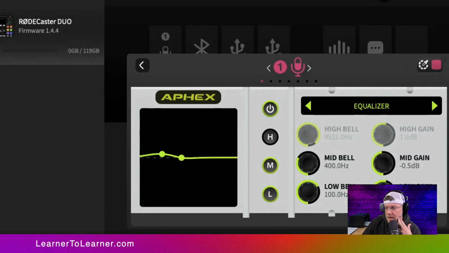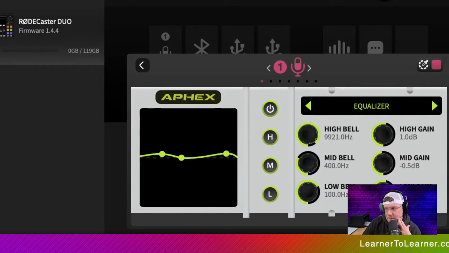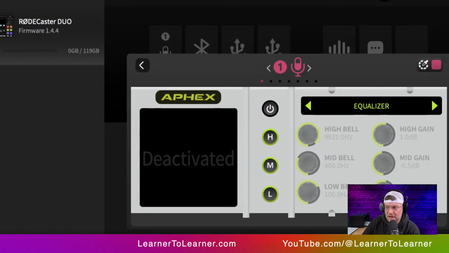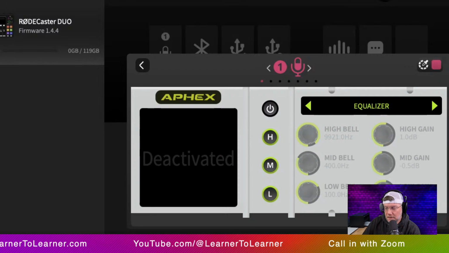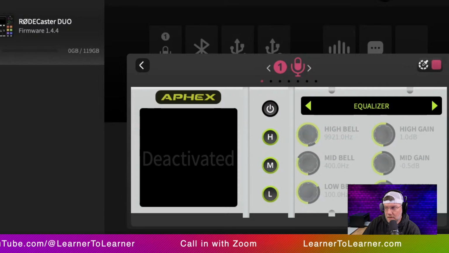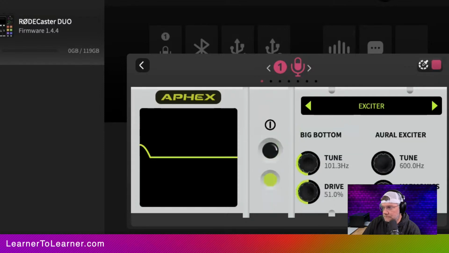Okay. So if I don't want any boost, I should just keep this flat. Maybe we should start with that and see. I mean, it sounds good even with it flat. Yeah, because I like the natural sound of my voice with the SM7B. I didn't need a whole lot on it. And you really didn't have to with the RØDECaster Pro 2 and the RØDECaster Duo. You didn't have to do too much EQ in most cases. Yeah. So I like how it sounds. Okay. Sounds good. I'll just leave it off then. One less thing to worry about. And everything else sounds fine to me.